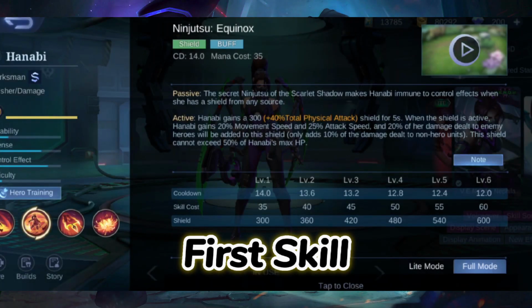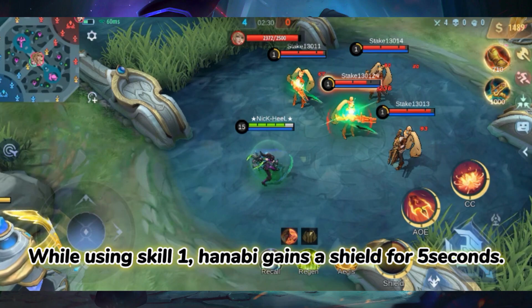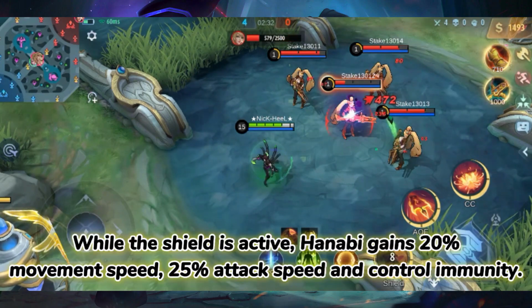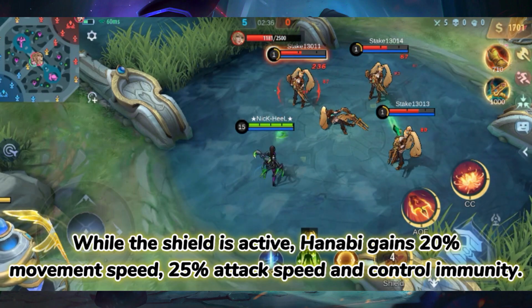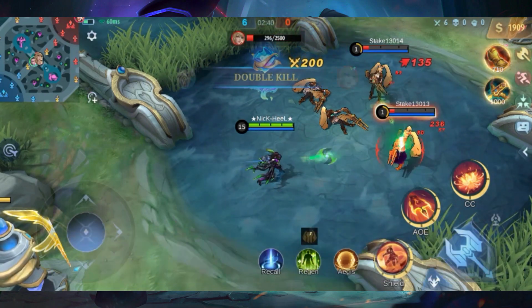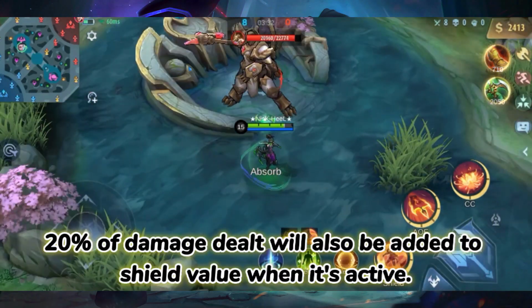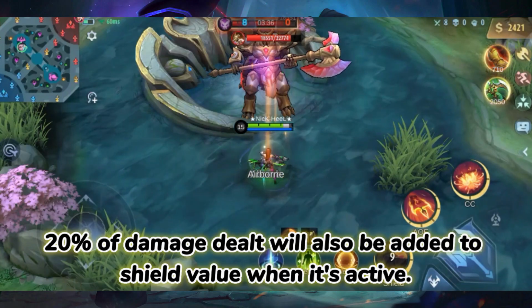First skill. While using skill 1, Hanabi gains a shield for 5 seconds. While the shield is active, Hanabi gains 20% movement speed, 25% attack speed and control immunity. 20% of damage dealt will also be added to the shield value when it's active.